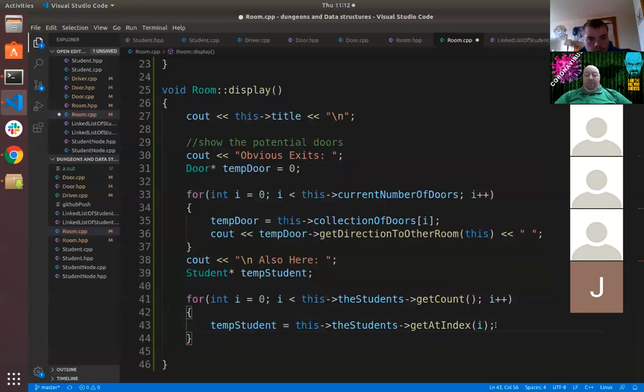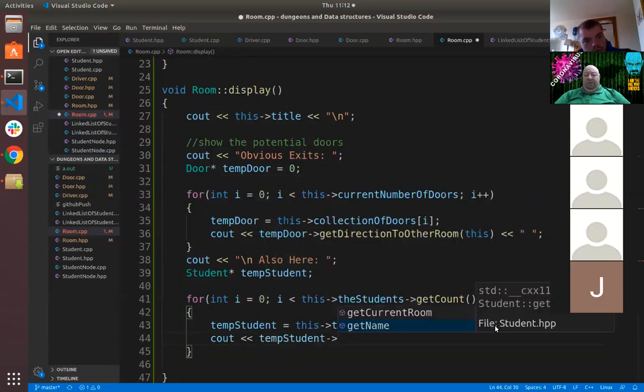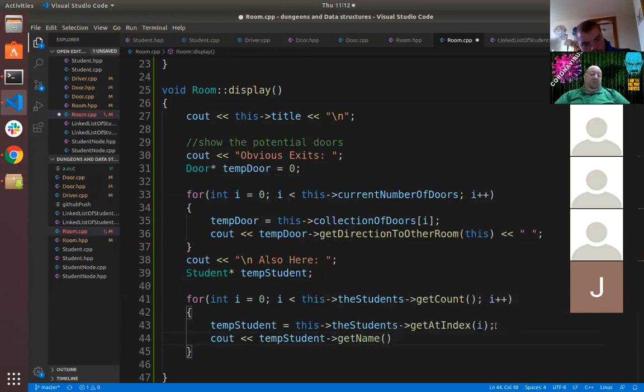That'll get me the student, and then I'll go ahead and do a cout temp student, what does it get, name? That's the name of the student, followed by a space. We'll prepare for having more than one student, even though right now we only have one student in there.